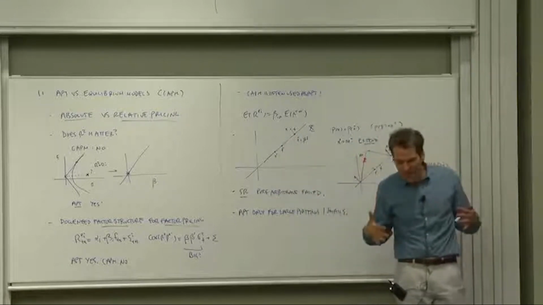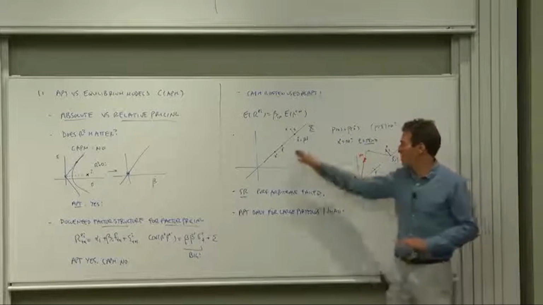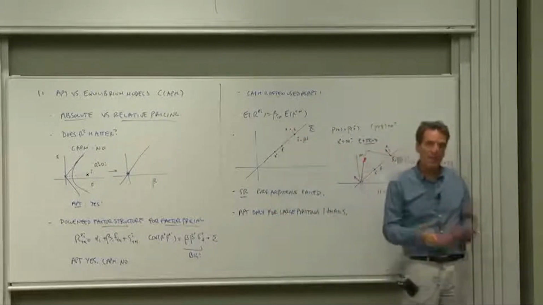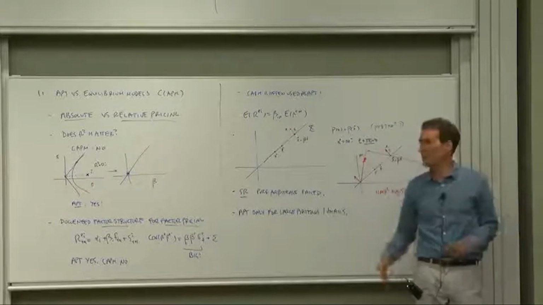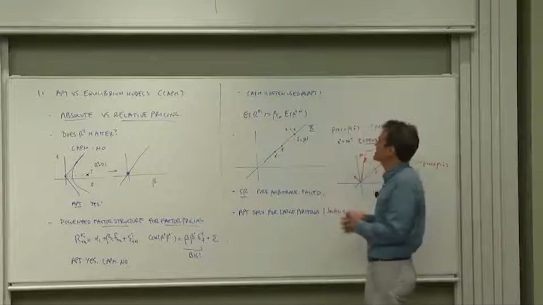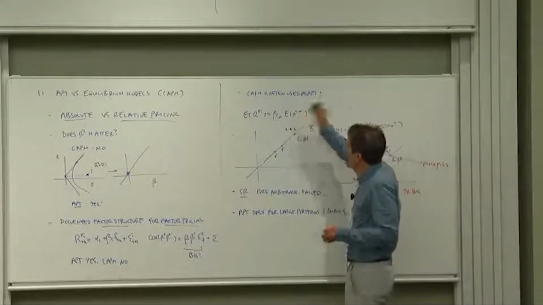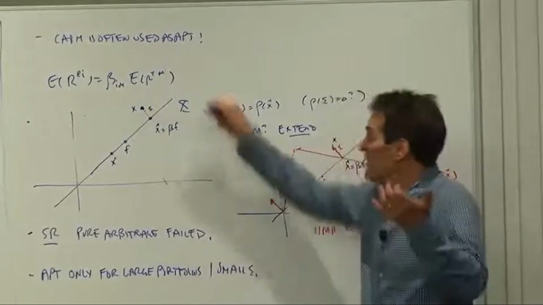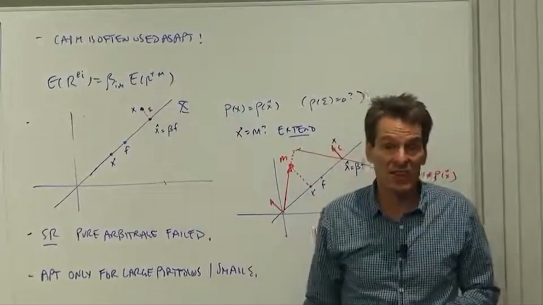The rules of the game are we're not arguing about whether the factors are correctly priced. We want to know, is the new payoff X priced correctly given the prices of the factors? That's the APT philosophy. Well, what does the APT say about this? Pure arbitrage says, I'm sorry, I can't tell you anything. This thing isn't in the space of included payoffs. Price of that could be anything relative to the prices of those guys.